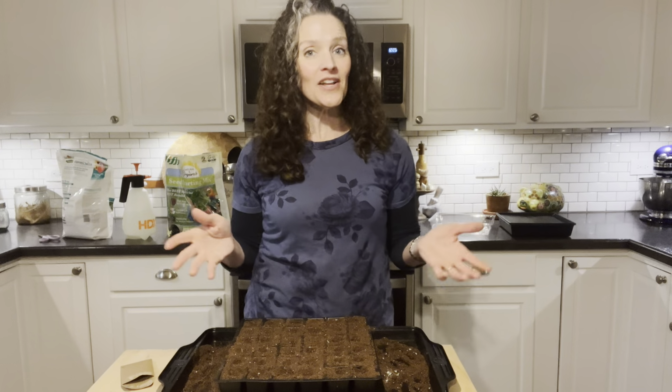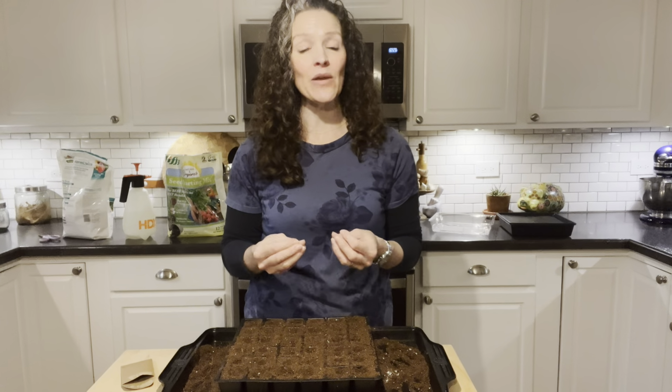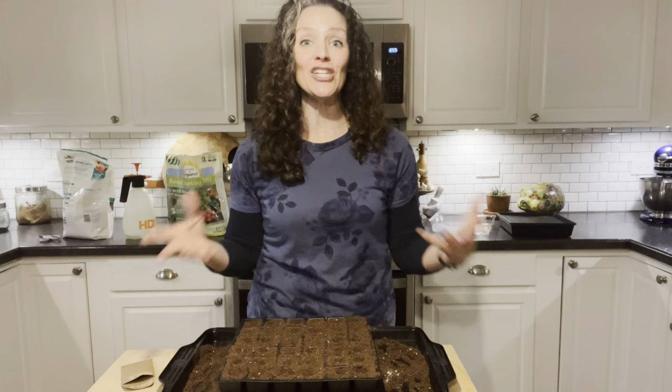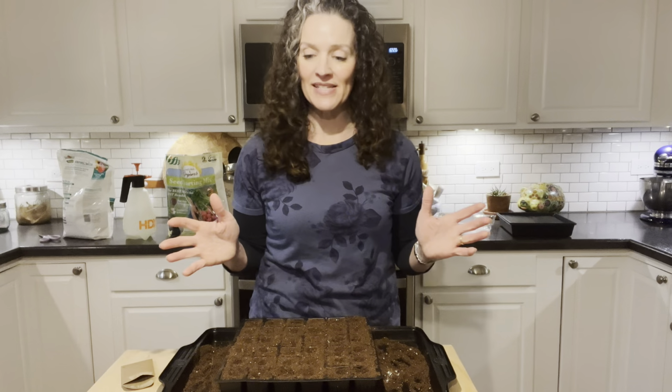I prefer Jiffy seed starting mix. Whatever brand you prefer is fine. Just make sure that when you're starting seeds, you use a soil specific for seed starting because it's nice and lightweight and it allows those tiny little roots to grow freely, and it drains easily. So I just prefer the Jiffy. I've used it for years and I've started all my seeds in it.